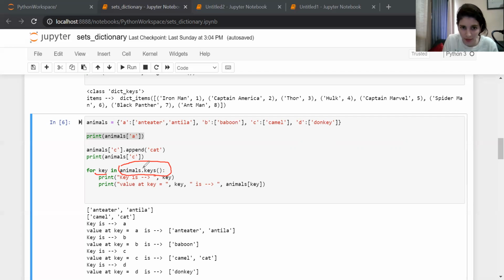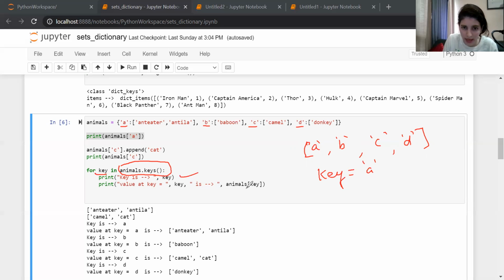Right now this will hold a list of all the keys A, B, C, and D. So it will have these values A, B, C, and D. And when you run this, in each iteration, this variable key will hold the value of a specific element. First iteration, it will have this value, second iteration, this value, and so on.